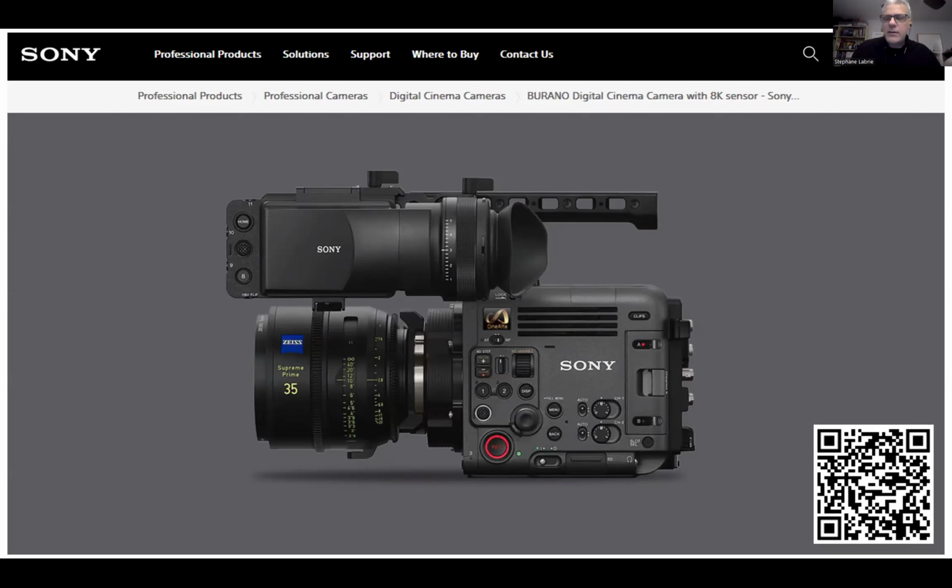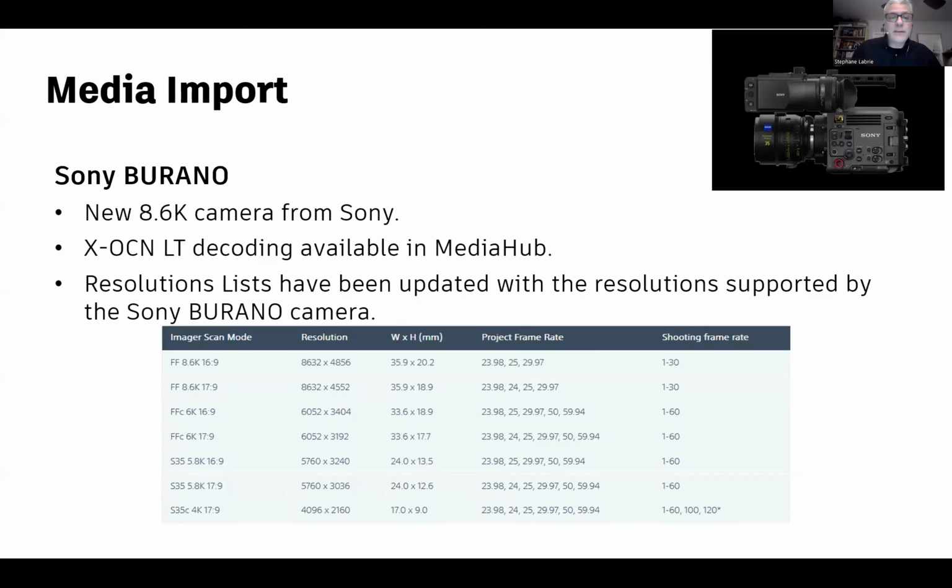So this camera records in 8.6K, so that means more and more very high resolution coming to your suite. That's why it's important to work with the latest, newest workstation, because, as I said earlier, the P6000 is great, but still, if you were to work with 8K, you might suffer a bit. And as we know, we're going to get more and more 8K in our products for finishing in VFX.